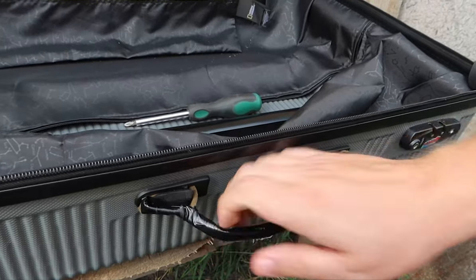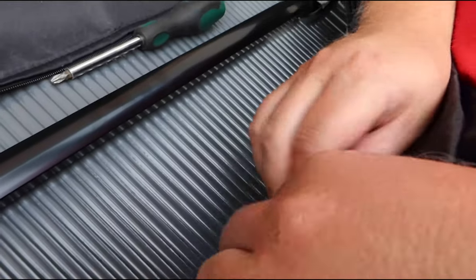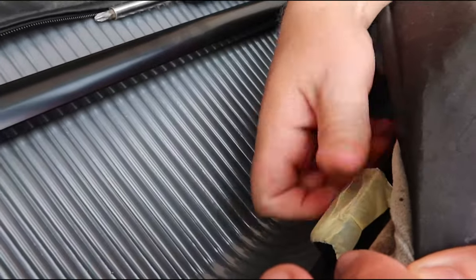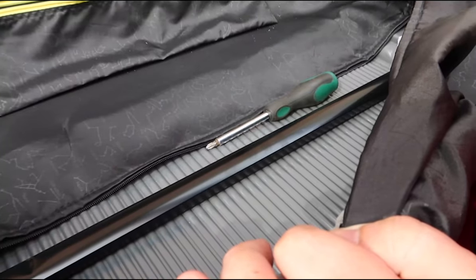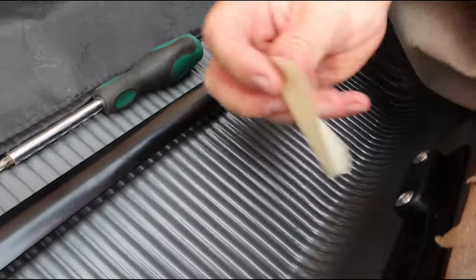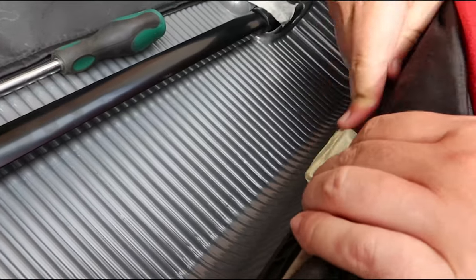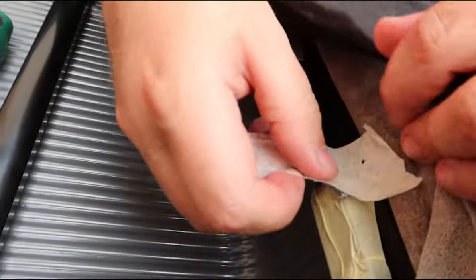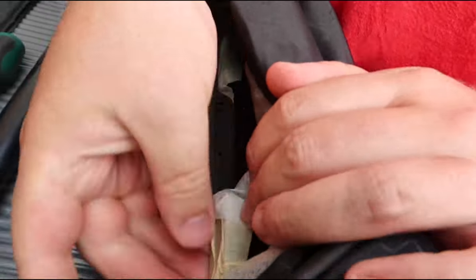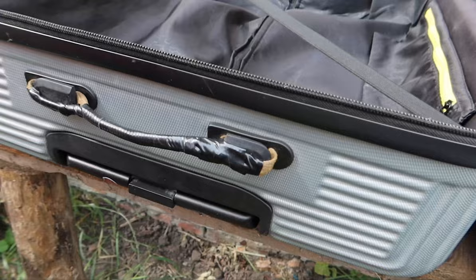Handmade. We don't want to see how it unscrews in flight. And because of that, we need to fix it with duct tape, like this, and more, like this. Like new one. Not so new, but it will do.